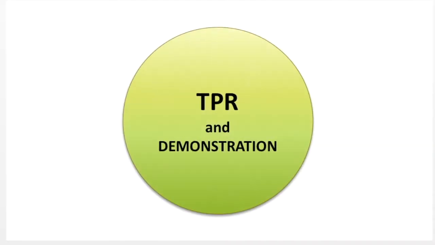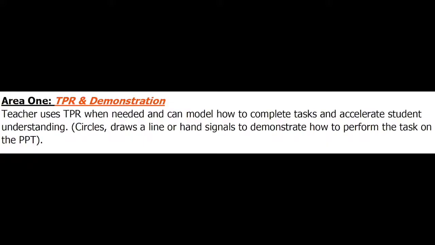Now we're going to begin talking about the first domain in the VIPKID Teacher Applicant Performance Indicator, TPR and demonstration. The indicator says, teacher uses TPR when needed and can model how to complete tasks and accelerate student understanding. Circles, draws a line, or hand signals to demonstrate how to perform the task on the PowerPoint. This is a huge item, TPR and demonstration.